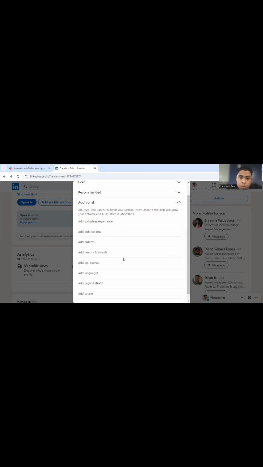This is a really great way to make your profile stand out. Employers love to see candidates who are passionate about learning and growing, and LinkedIn allows you to do this to showcase your certifications and education you've completed, and it just demonstrates your commitment to personal and professional development.